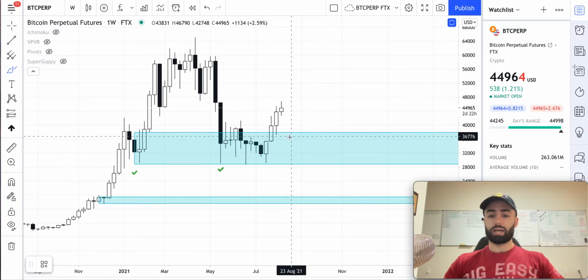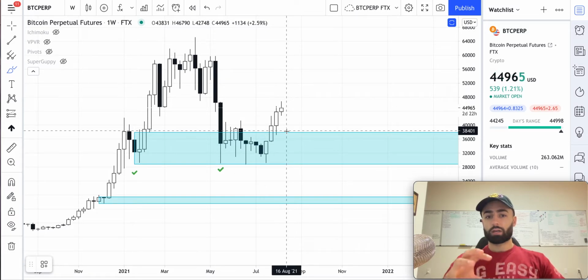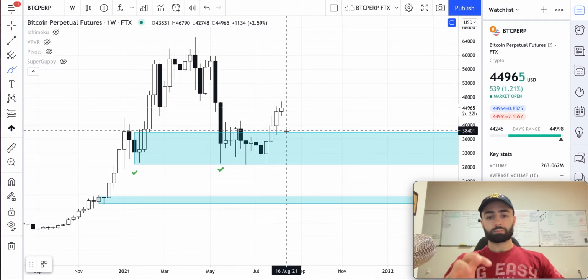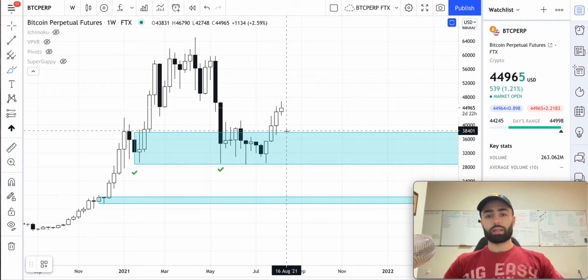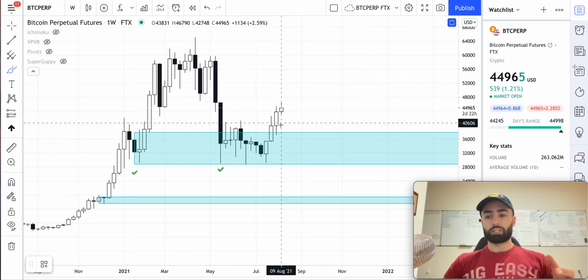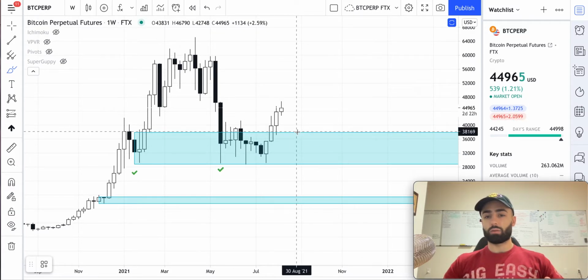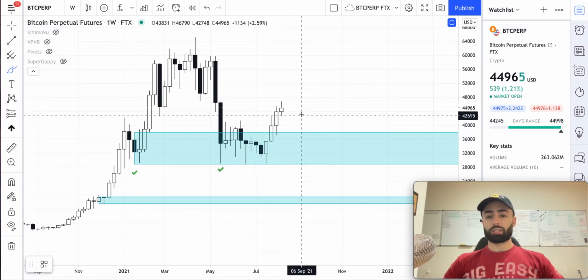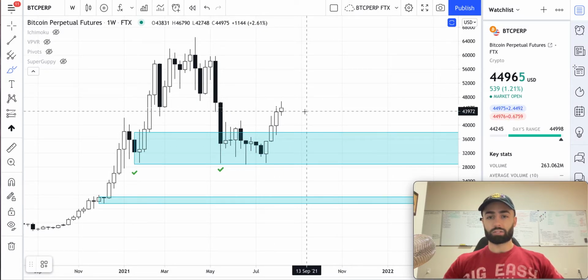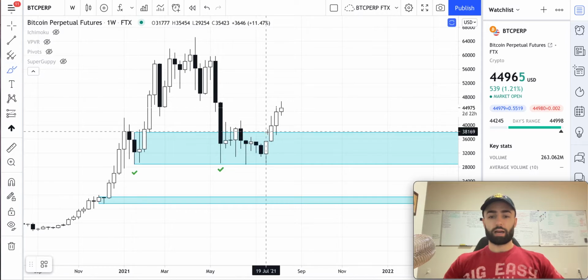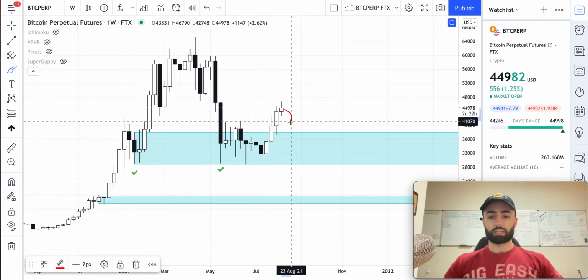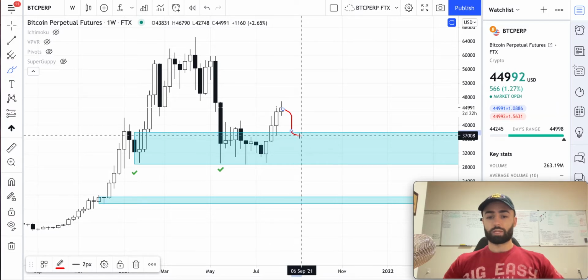And then when that goes down and we start to see volume coming from around that area on the lower time frames, we can then buy in with the expectation that we're going to be forming a higher low on the weekly time frame, and then expect that trade to have some sort of a bounce shortly thereafter. So it would look something like this. We would come down on a lower time frame, we would bounce from somewhere, and that is when you'd be looking to buy in on the lower time frames.